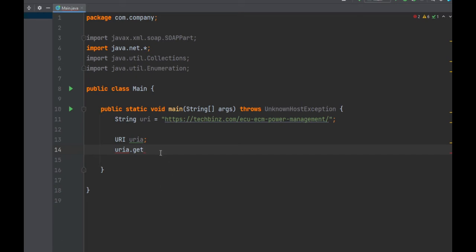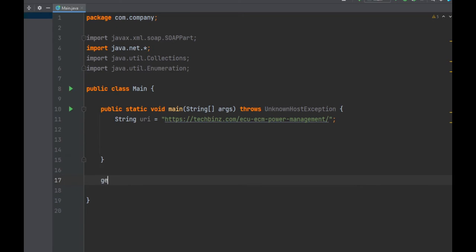So let's try using getPath or something. We don't have to create an object here; we can create a method that will help us.